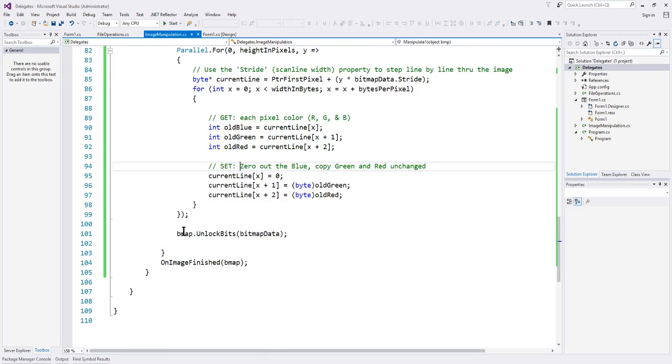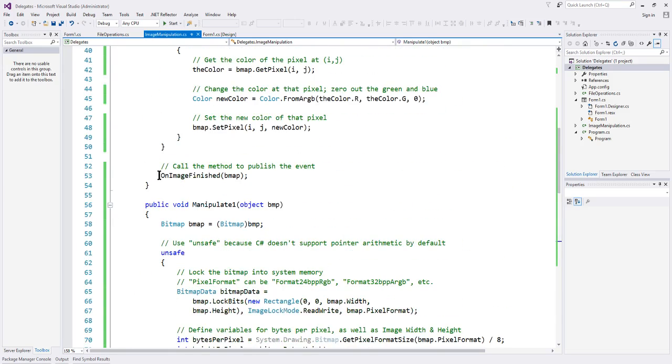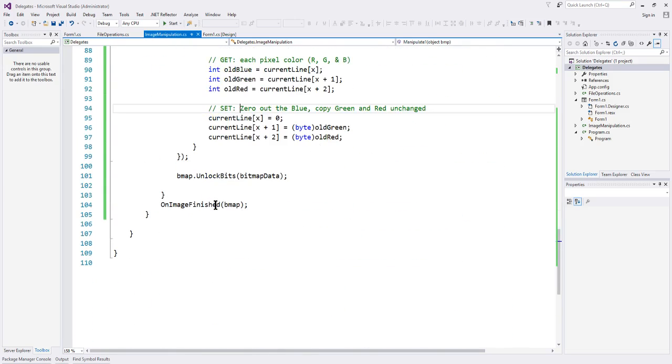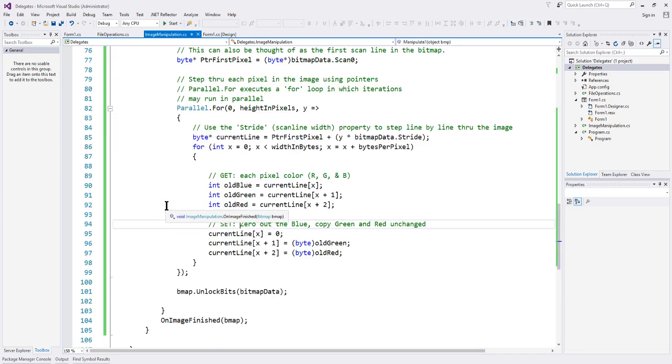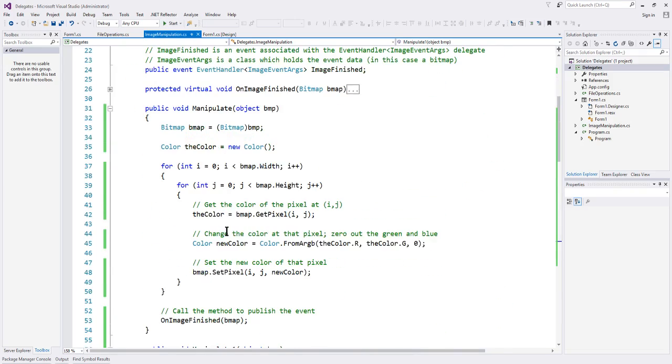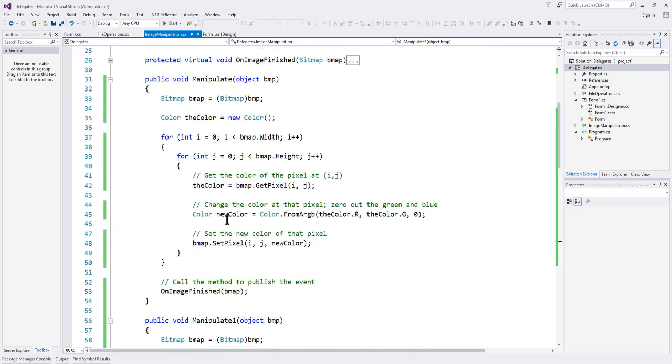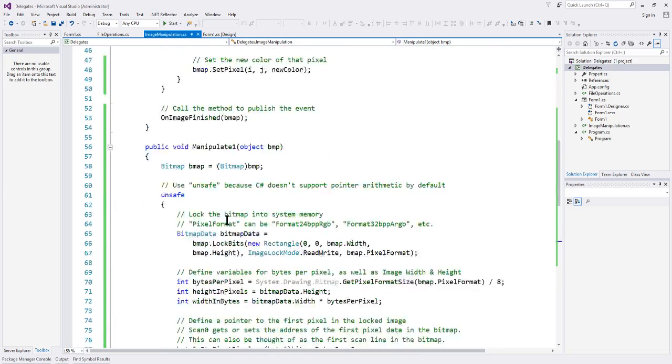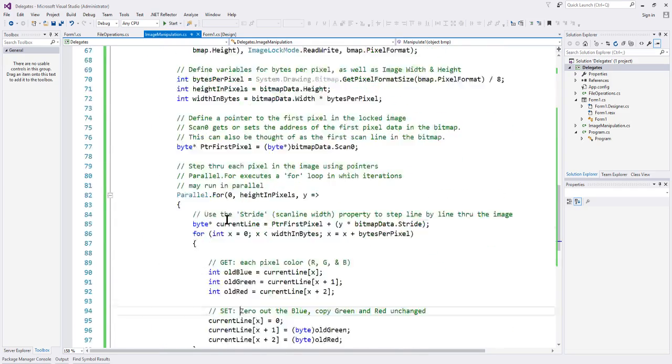So once that's done, just like the other method, we call OnImageFinish, the method that will pass through the finished bitmap. So it's been changed, and it will fire off an event to call the event handler in our main application so it can grab this finished one, and that's what updates the picture box so quickly.